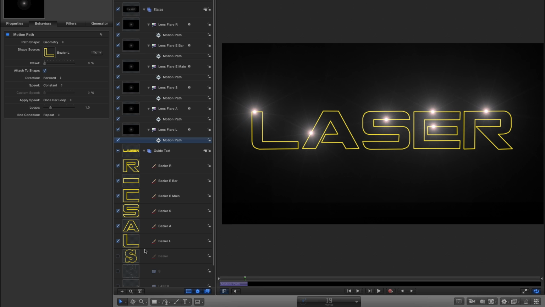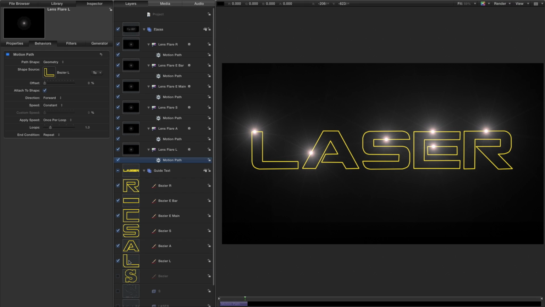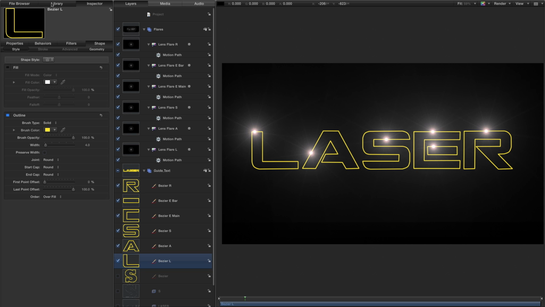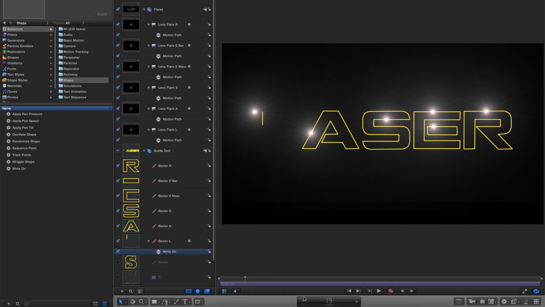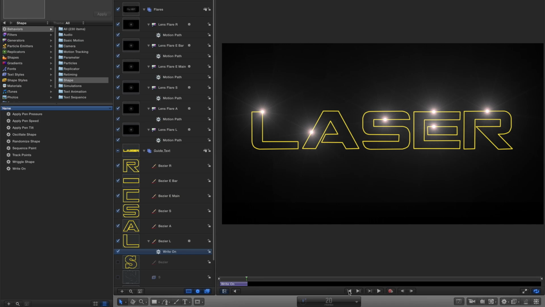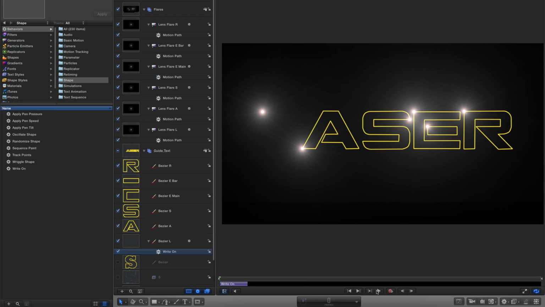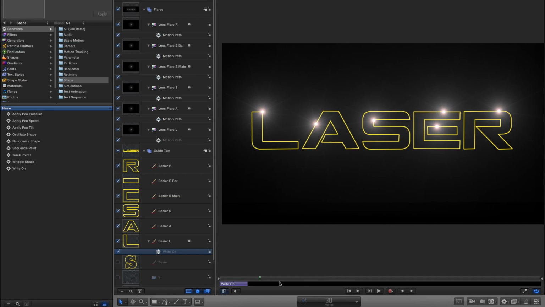Okay, so what I'm also going to do is now come to the L shape, come to the library, come to behaviors shape, and I'm going to add a write-on behavior to the L. And again, let's come to frame 20, and with the write-on behavior selected, let's hit O. And if we now play, you'll see that those two things neatly follow each other.